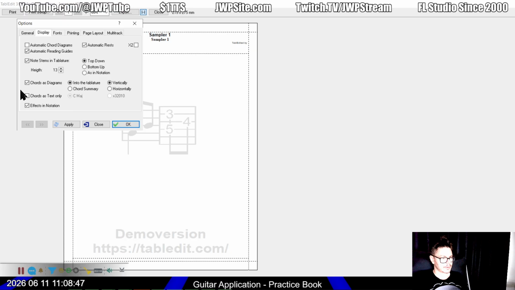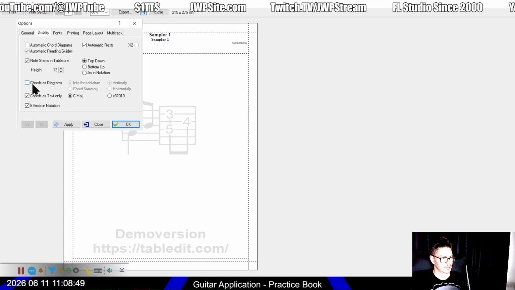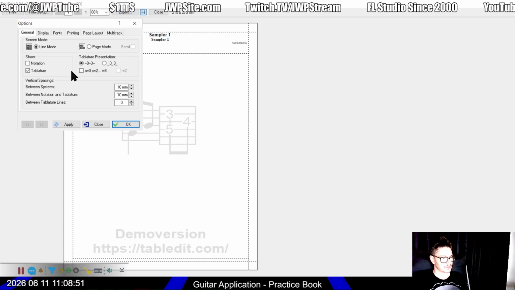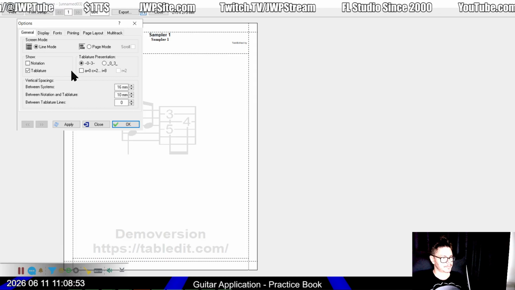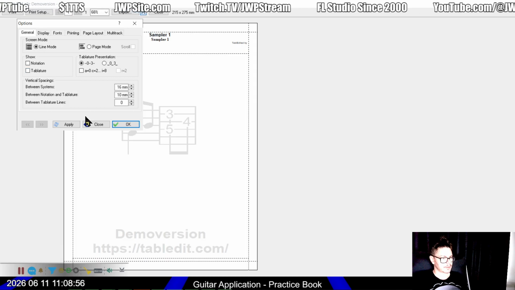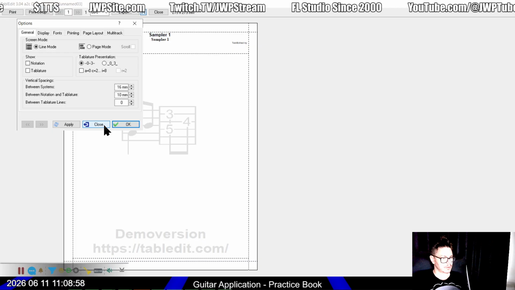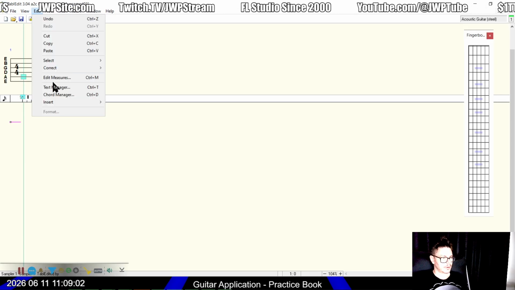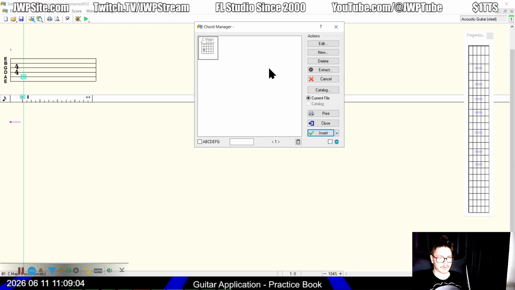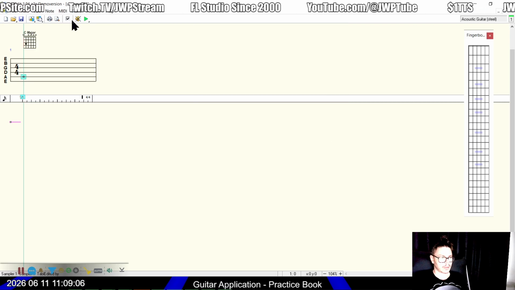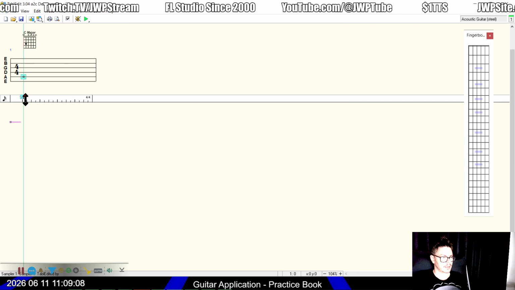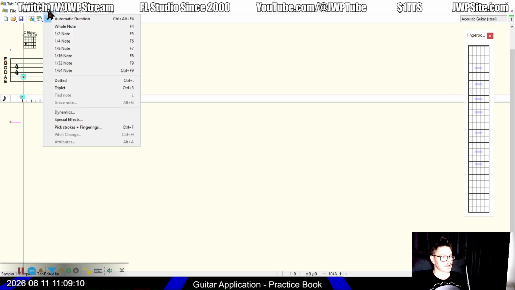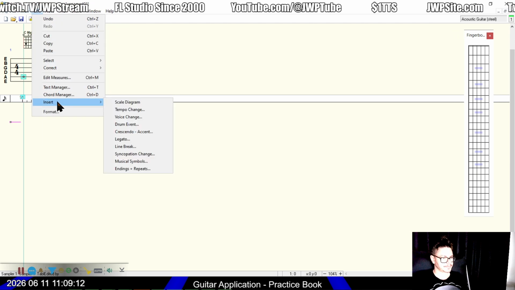Chord summary, chords as diagrams, chords as text only. General, line mode, page mode. Notation. What happens if I turn off tablature? Back, and then I'll go chord manager, that, insert. Okay, and it doesn't even show me, is it because I turned on that other thing?